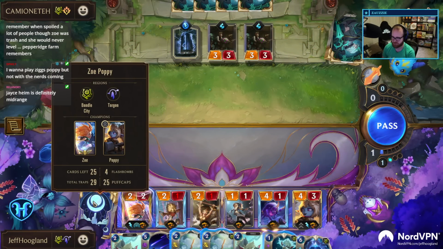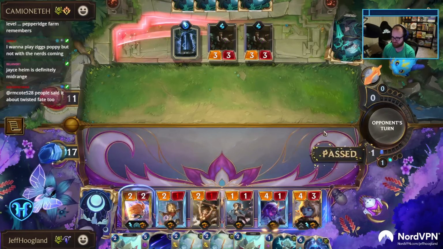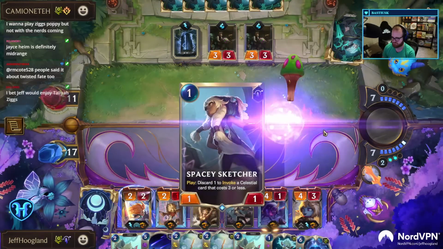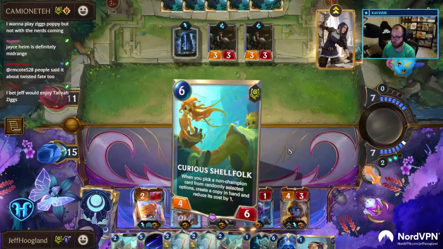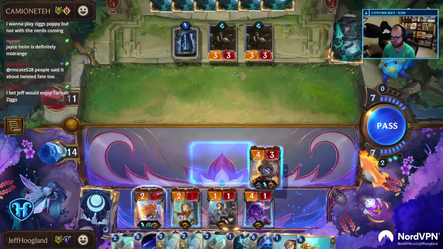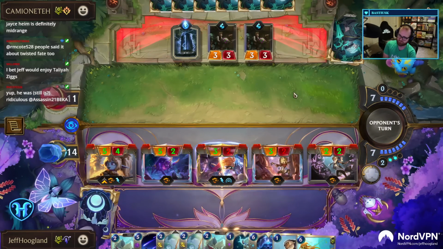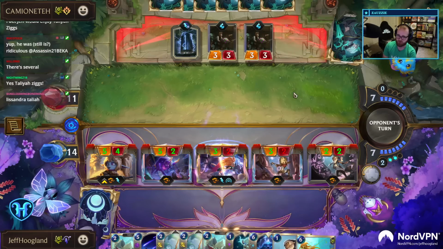So we have 4 flash bombs and 25 puff caps. Yikes. We're gonna draw 2 cards here. Oh, I like Talia as a card a lot. Is there a competitive Talia deck? Actually, Talia is one of the champions I really like. There's several. Okay, sweet.